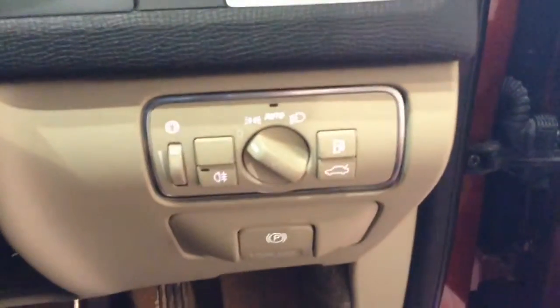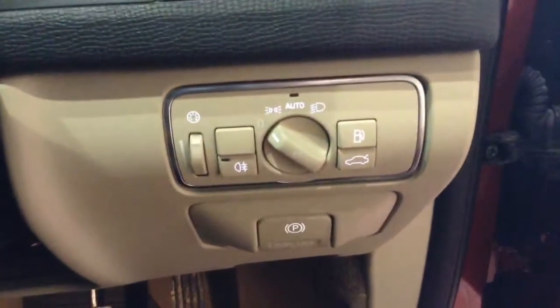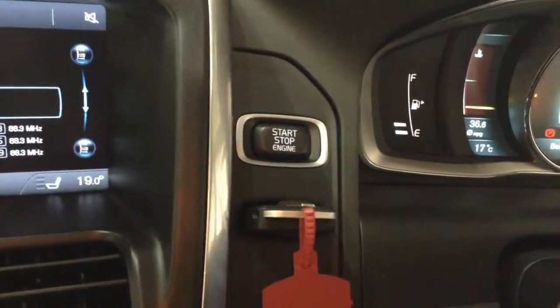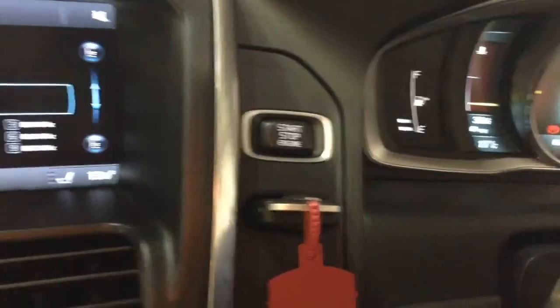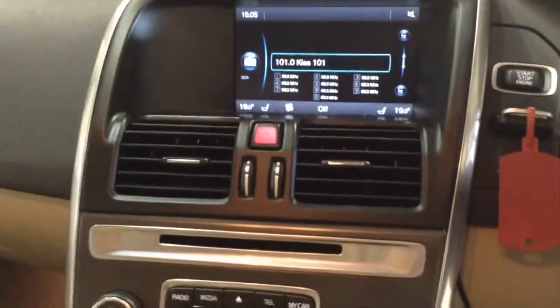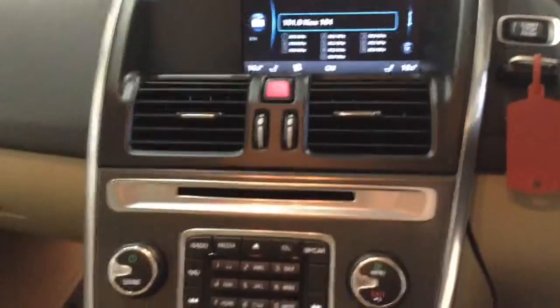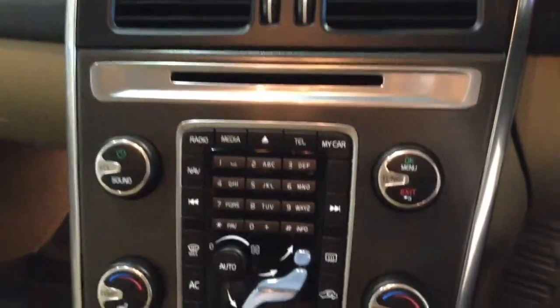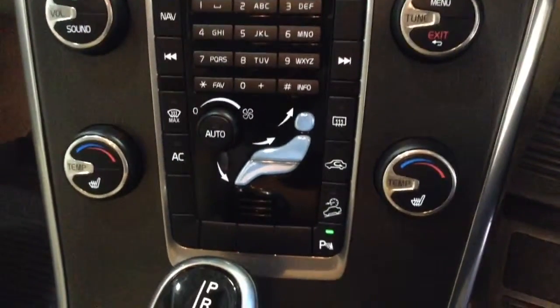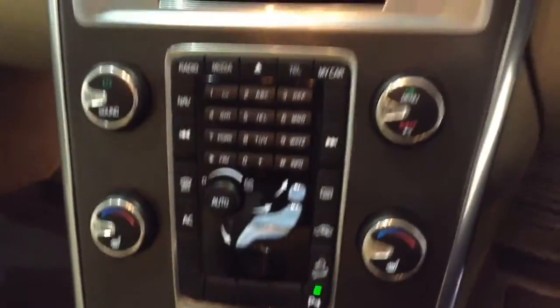Stepping inside the car, then just to the right of the steering column, you'll find the controls for all of the automatic headlights as well as the electric handbrake. And just to the left of the steering column, you'll find the start-stop button, and this comes next to the large colour display unit, which is connected directly to the single slot CD player and radio, with built-in Bluetooth phone connectivity and satellite navigation as well. Then you've got all the air conditioning controls alongside those buttons.